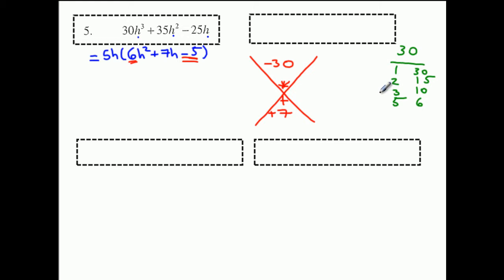But if we look at 3 and 10, if I went with positive 10 and minus 3, that would multiply to give negative 30, and 10 minus 3 is positive 7. So I should choose positive 10 and minus 3 for my factors. I put those numbers here, and then the next thing I want to do is divide by the number attached to the first, the squared term. So I divide each of these by 6.